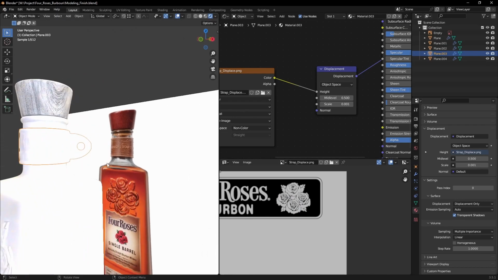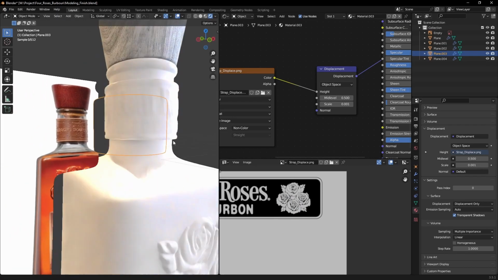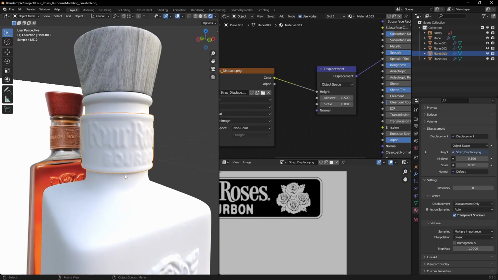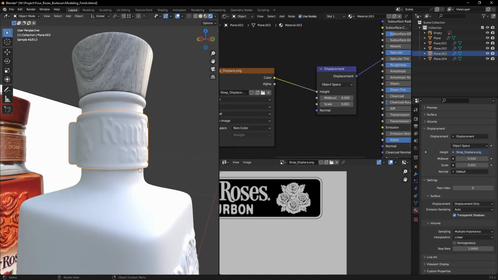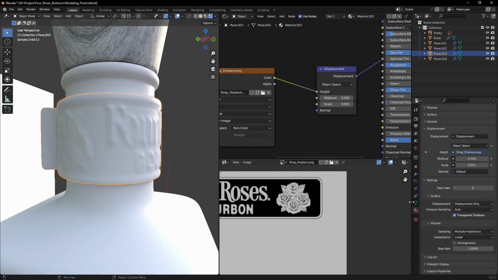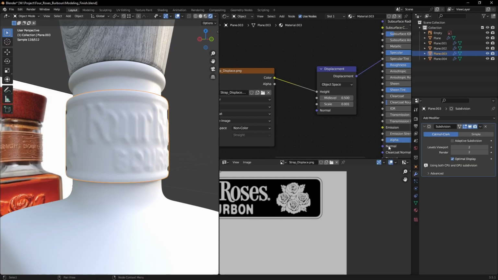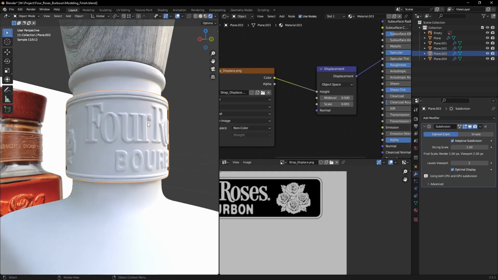Okay, that looks okay. Let me just switch to a different HDRI because this one is a bit too harsh. Great. And one thing that I want to do also is make sure that in my subdivision modifier I go from the regular subdivision to adaptive subdivision.